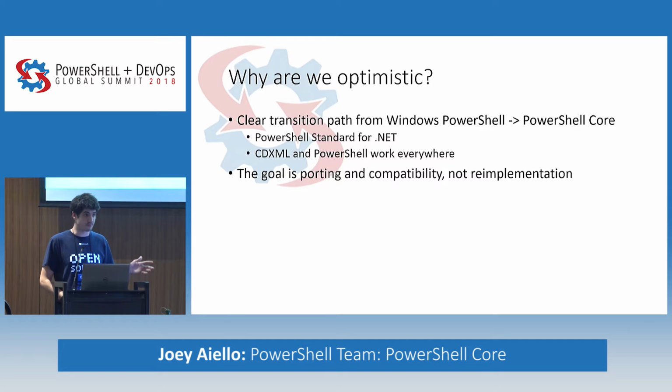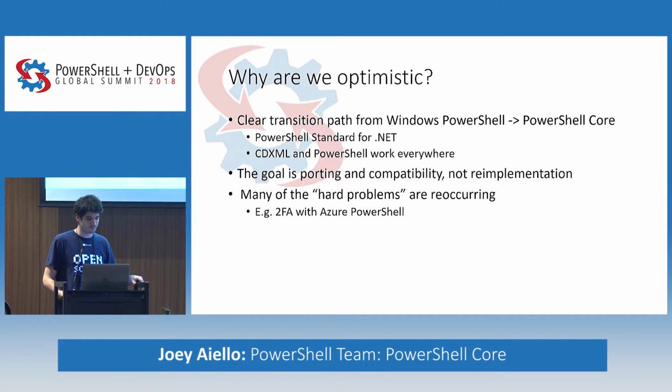The goal here is porting and compatibility, not reimplementation. So this isn't like a really expensive design decision. We don't have to reach out to teams like we do with cmdlet design to say, hey, you've got to make sure you support X, Y, and Z. It's like recompile your thing, run your tests on Core. If it works, we're great. And that's a pretty easy sell to a lot of folks.